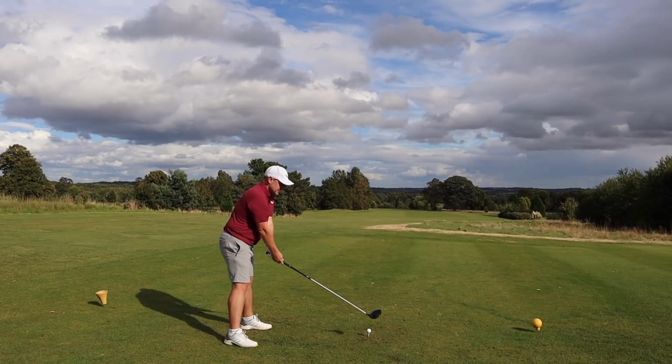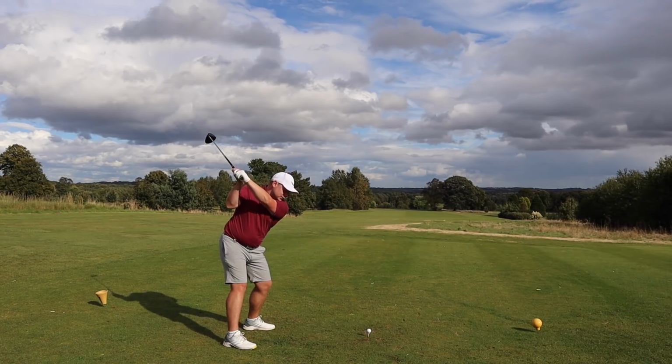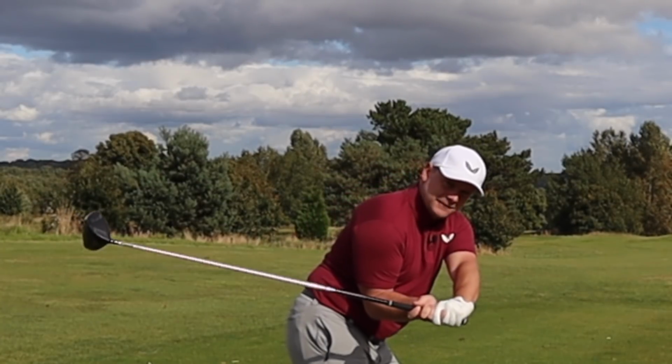Now, how do I battle that? How do I stop doing that primarily with the driver first? You've got a couple of options. Now, ideally what we want is from the top of the backswing, that shaft to feel as though it's a little bit flatter on the way down.